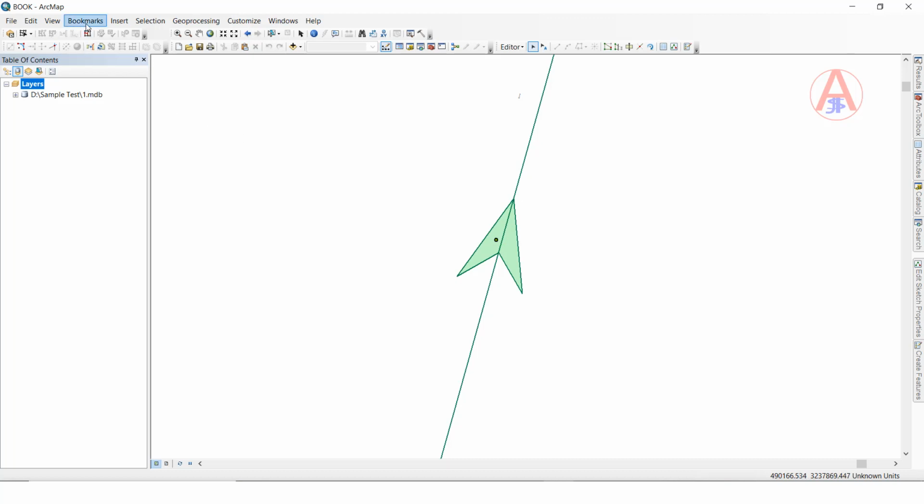So what I have to do is go to bookmark here and create a bookmark. Then you can leave it as it is, or you can write here what you have to ask. So I will write, just for example, "Need to ask for this point feature." Then click OK. So now I created a bookmark, then I can move to some location and continue my work also.